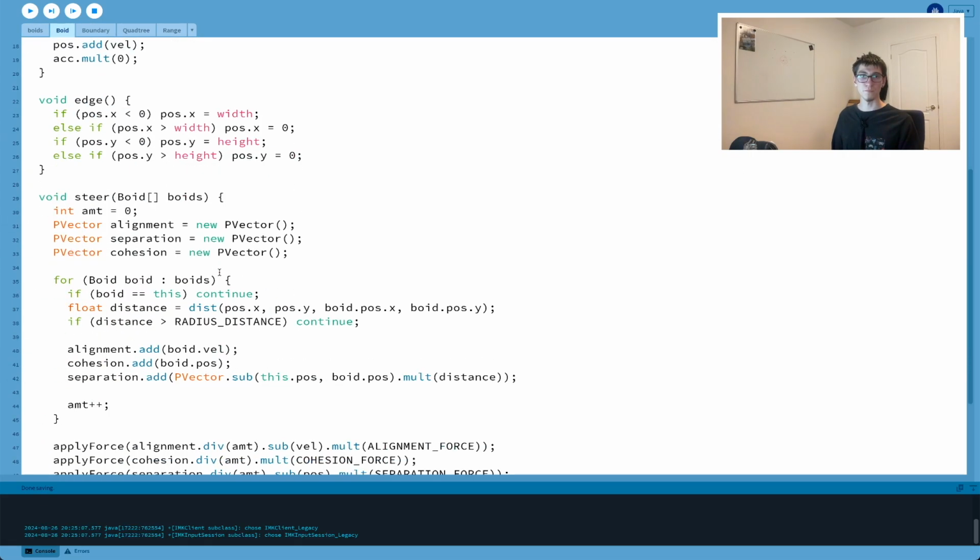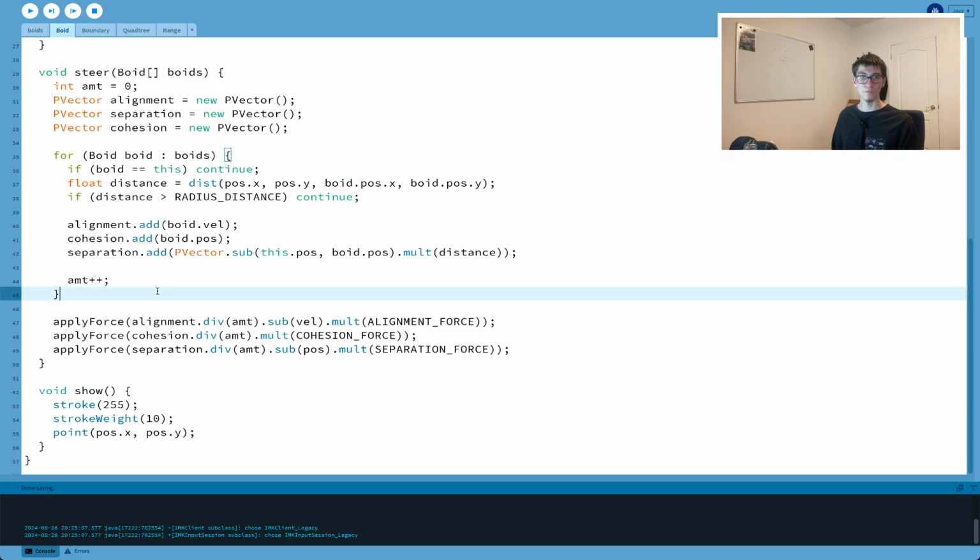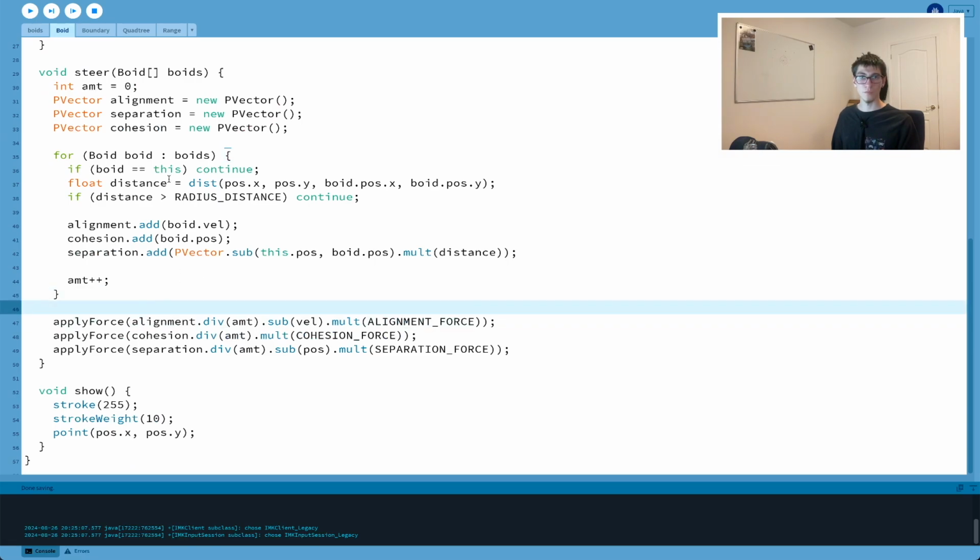Okay, so multiply by the alignment force. We need to subtract from all of it the velocity. Well, I'm not sure I do. Actually, let me think about this.